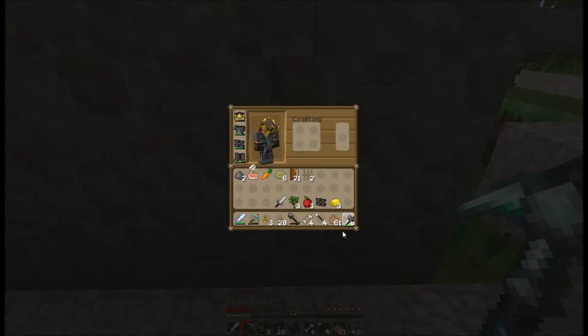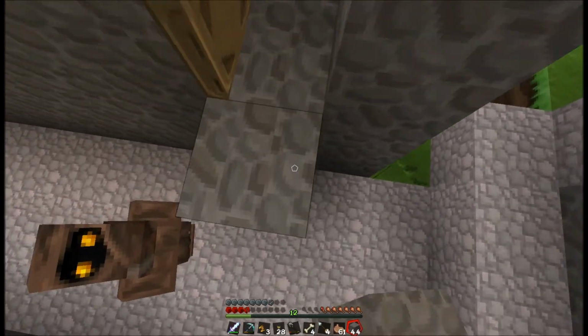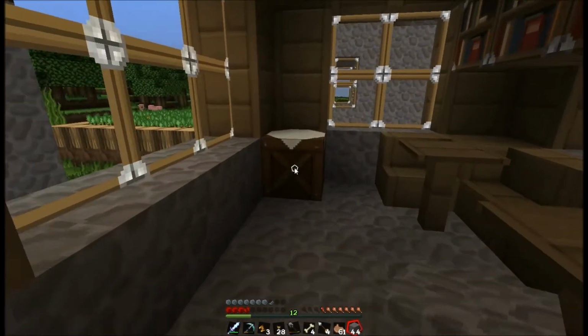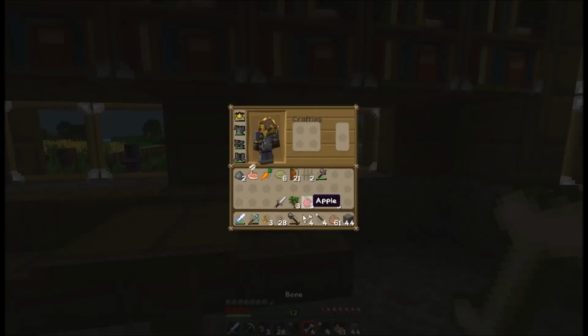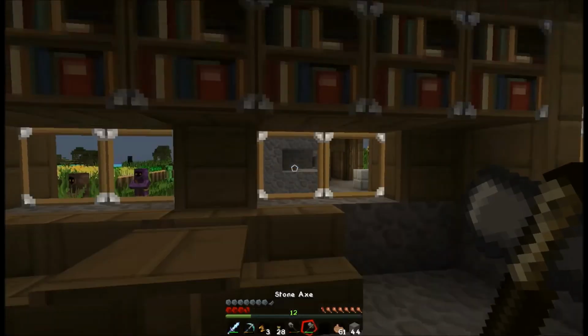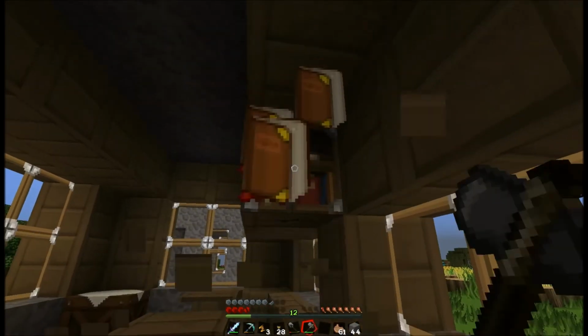What do we have? We have cobblestone. Oops. We're gonna come in here. All that's in here is a crafting table. We're gonna take your books though, just because I honestly don't wanna have to make more books when I wanna enchant things in the future.